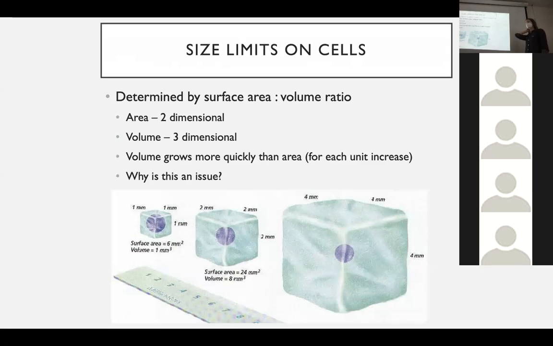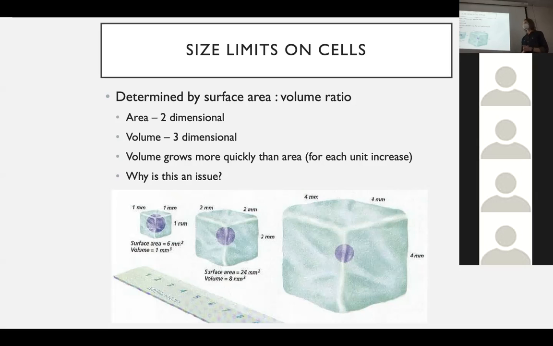Okay. Cells, individual cells, are limited in their size. And this limitation is basically due to a mathematical fact. So I'm going to try to break this down so you can understand it. And then I have a handout that I want you guys to work on. So for you guys on Zoom, there will be a handout that we'll get to in just a minute. It looks something like that. It should say surface area to volume ratio worksheet. So if you want to go ahead and download that, you can, but we're not going to start on it just yet.